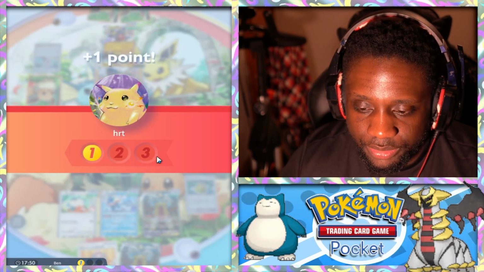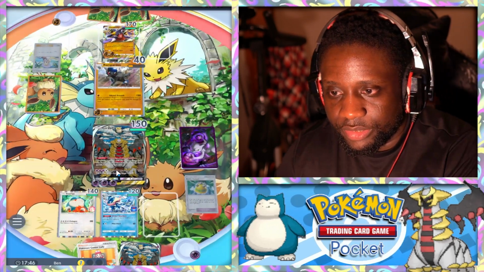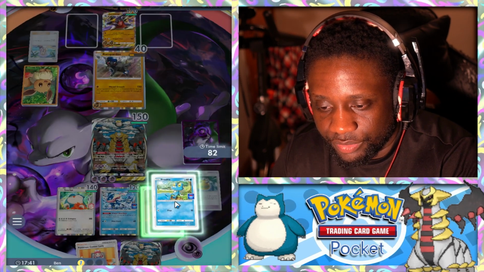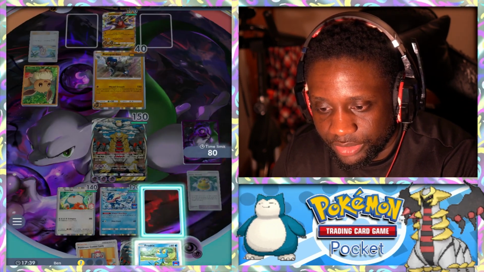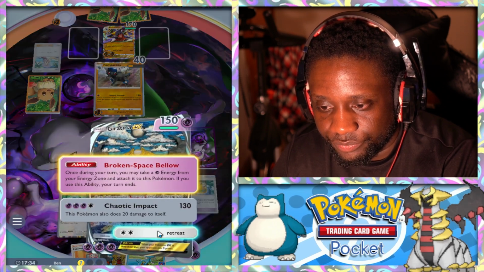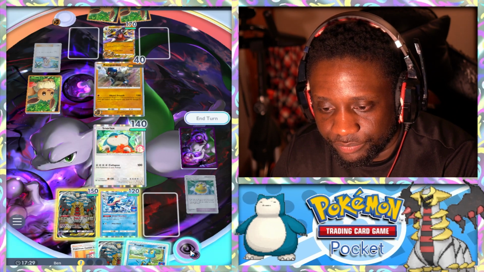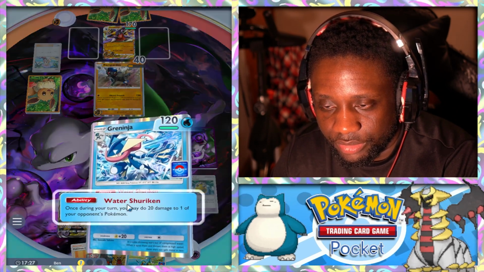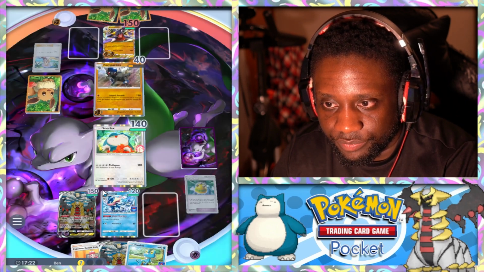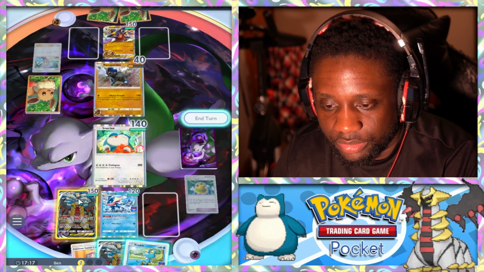Alright, what do we do here? Should I have gone into... I probably should have gone into the Snorlax, huh? I actually probably should have gone into the Snorlax. You know what? We're actually going to do that. We go here. Here. Water Shuriken. Here. And go here.